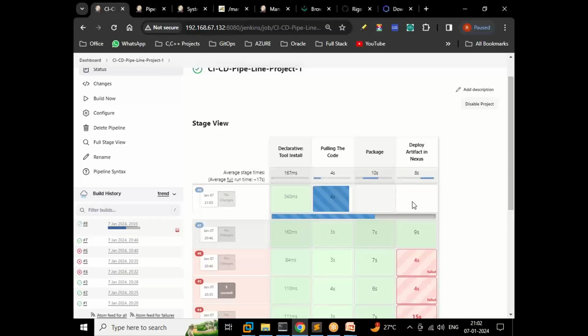The final step, we are trying to deploy that application. You can imagine it is the test environment or dev environment or QA or production. But it's the simple process.